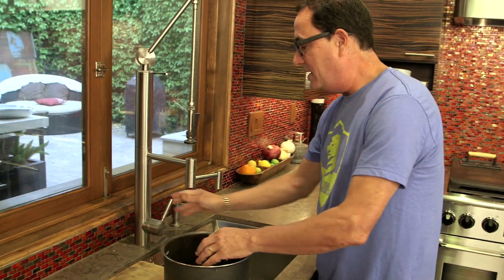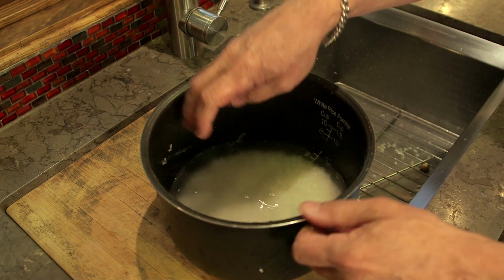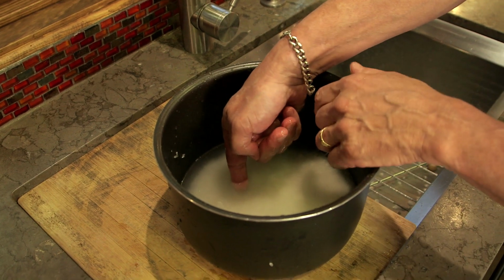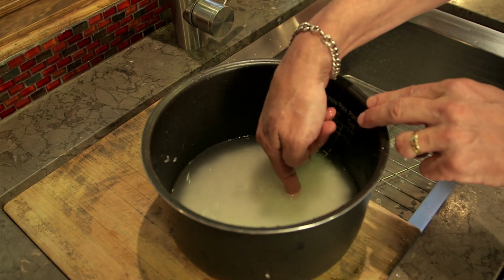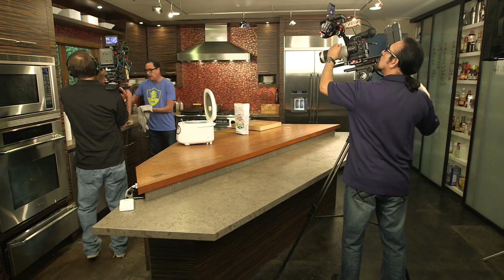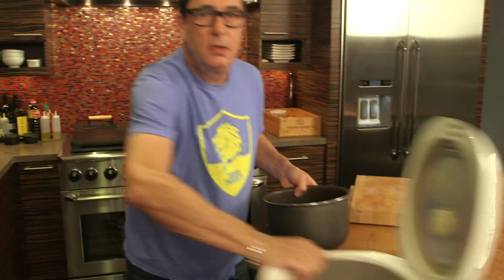Okay, here's the interesting measuring part that always works. You put enough water in here so that when you put your finger in and you touch the rice, the water comes up to this first knuckle. And it doesn't matter if your rice cooker is this size, if you put a cup of rice in, or if your rice cooker is this size and you put 50 cups of rice in. You measure to that first knuckle, it works every single time with the rice cooker.